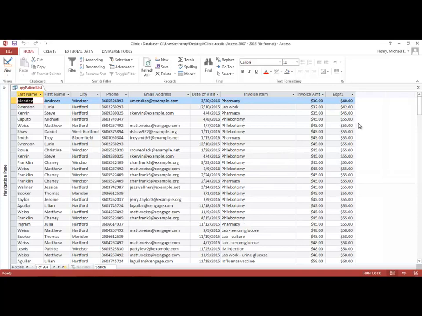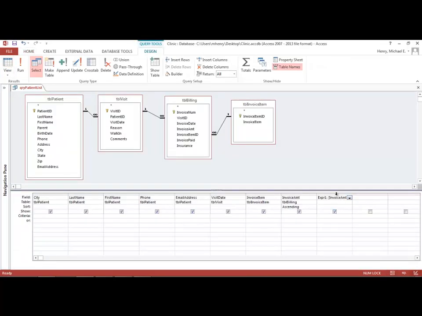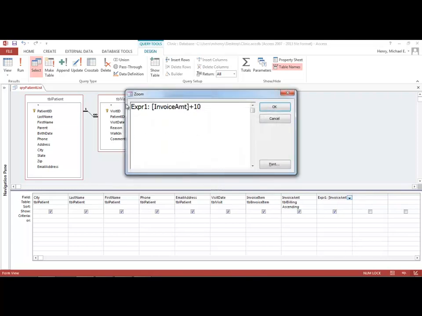So let's take a look at some things from behind the scenes here. Now notice our math equation did change a little bit. The equal sign was replaced with this EXPR1 colon. So what I want you to see is that EXPR1 is actually the name of the field. This should be a true field name. It shouldn't have spaces. It should be named properly.